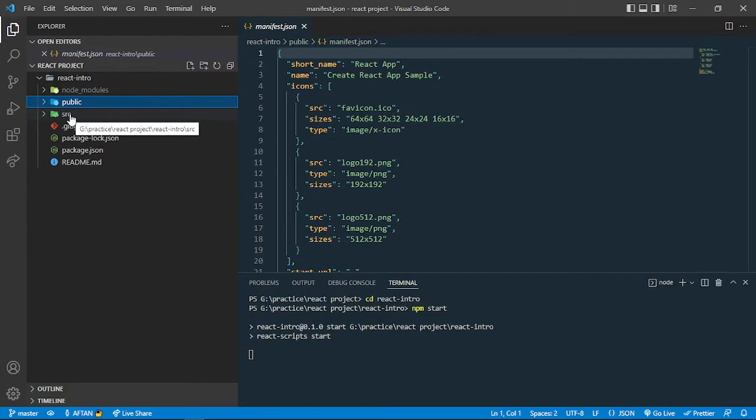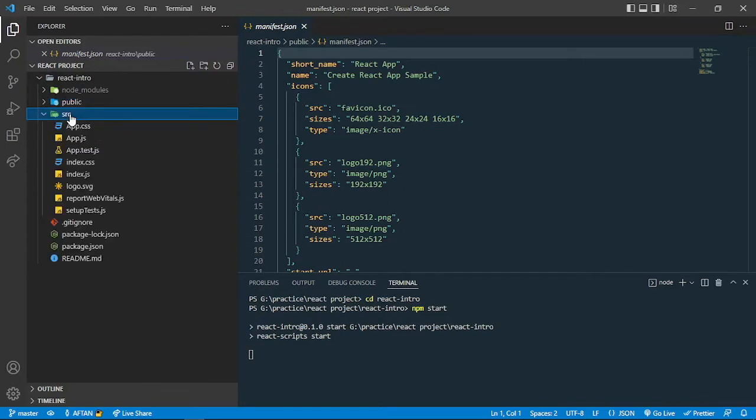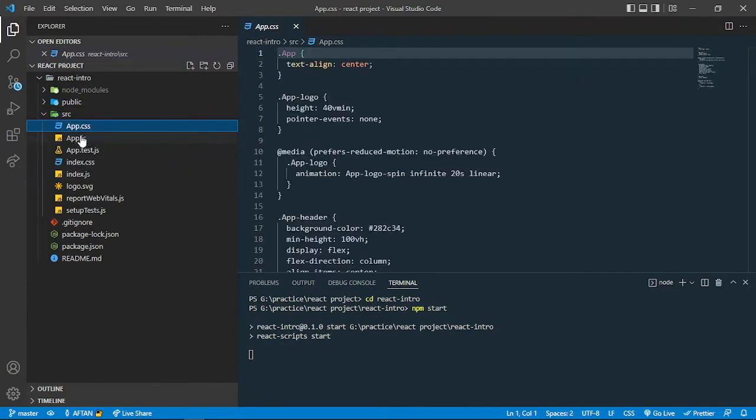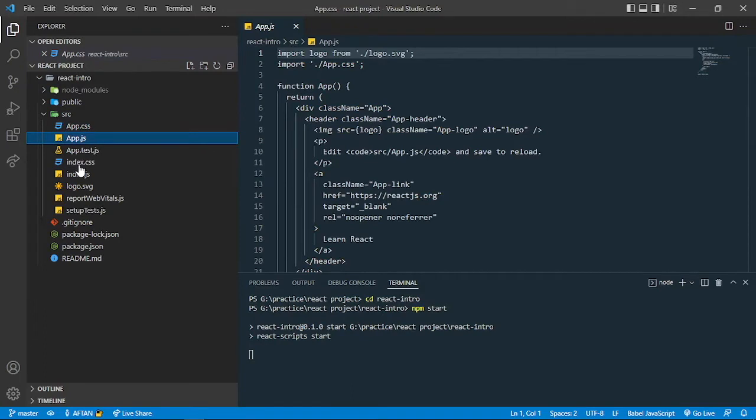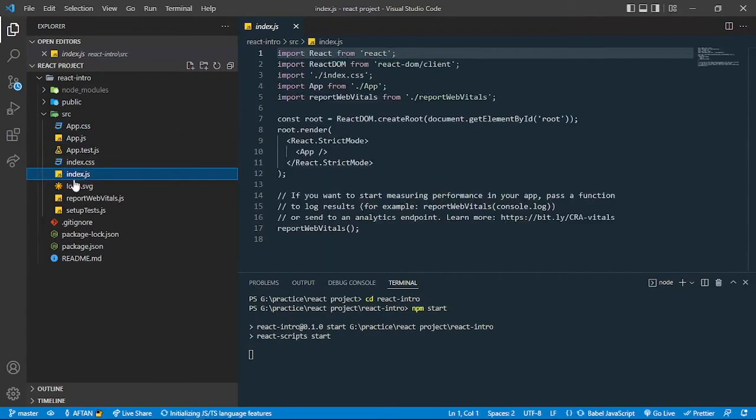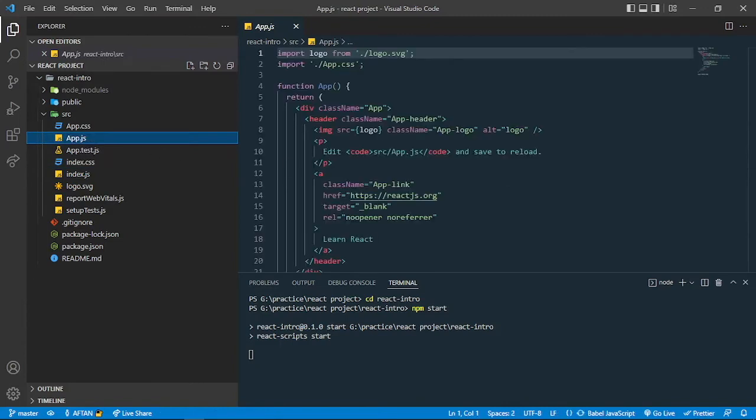The folder which is main, which is dynamically changed, is src. In this folder you will be creating the directories for components and other things. We'll be learning that in future videos. First you will see App.css. This is the main component which is served by using index.js. So index.js is the main JavaScript file which is running all these components, and the second one is App.js, where we'll be specifying our components dynamically by using React Router. We'll be understanding that in future videos.